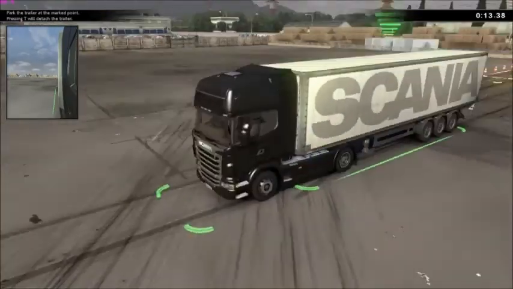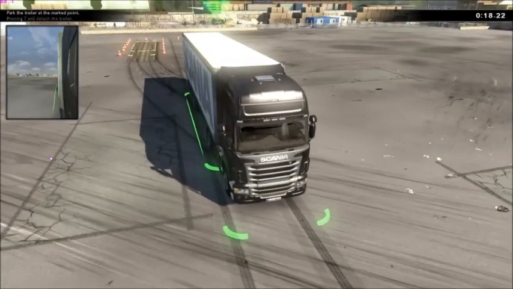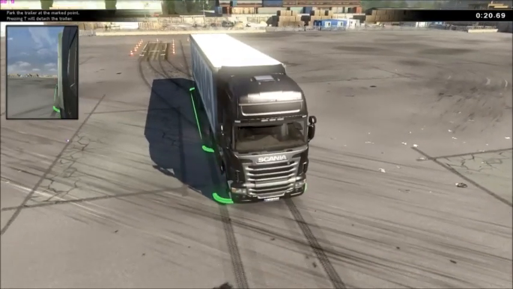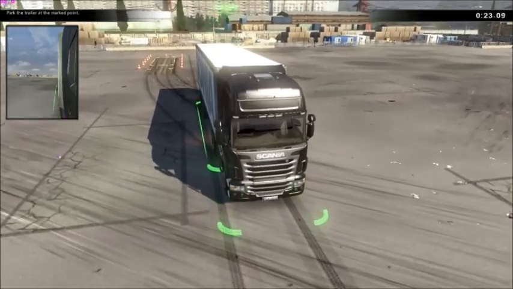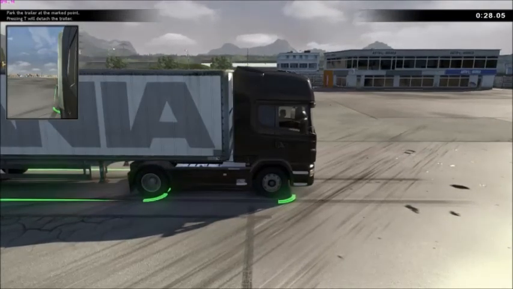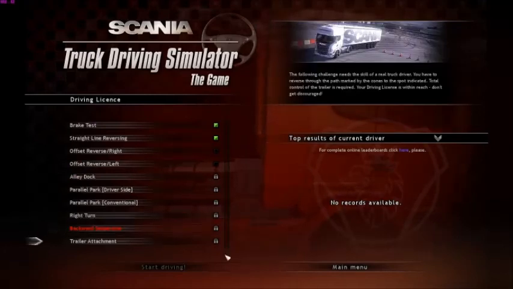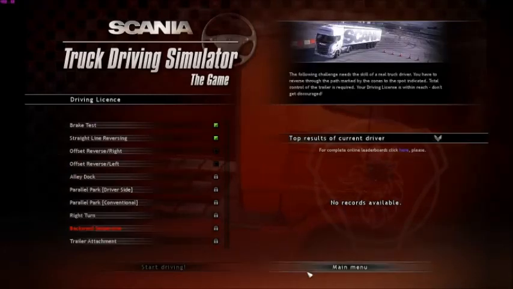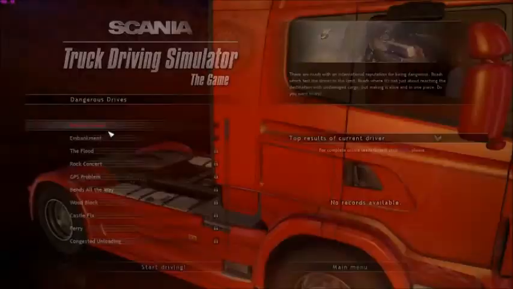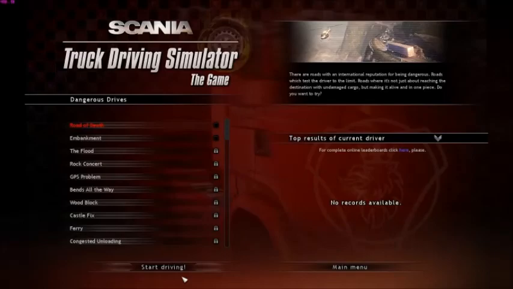Well, that was a lot easier. I'm colourblind, so when it says it's turned green, it doesn't mean anything. Look, we're parked. Right, this is quite obviously broken. That's not working at all. I was wanting to get me driving test, but no, let's just go for it. Let's just do the road of death. Let's just do it. Let's go.